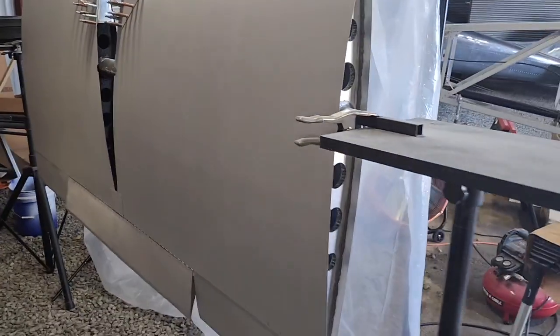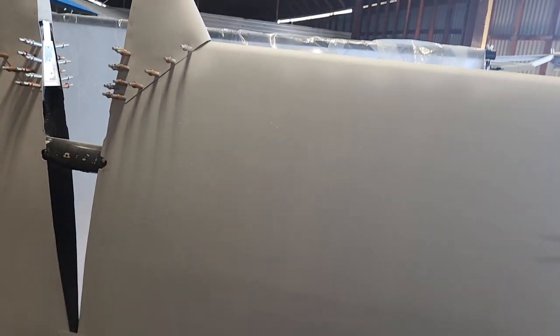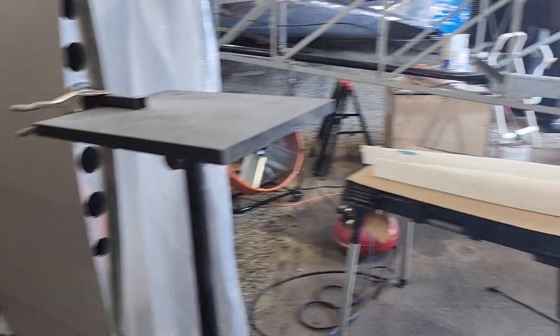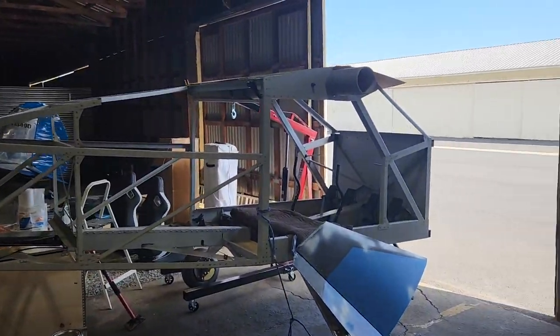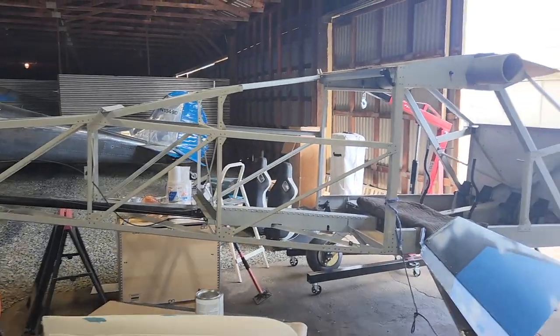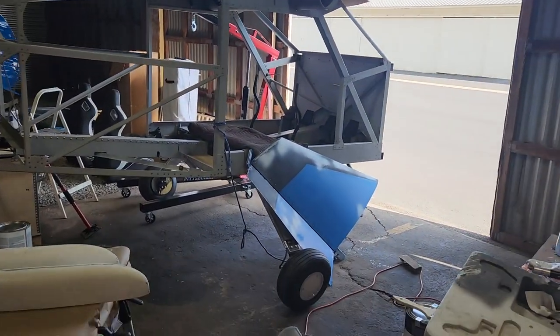This side didn't require any of that. The primer that I put on this side was much thinner, and if I do say so myself, I did a fantastic job on this side because it is so smooth. I went over it with the 400 grit, and it's ready for paint. I did have this pulled out a ways out of the hangar while I was moving stuff around. That's why it's in a different position right now.